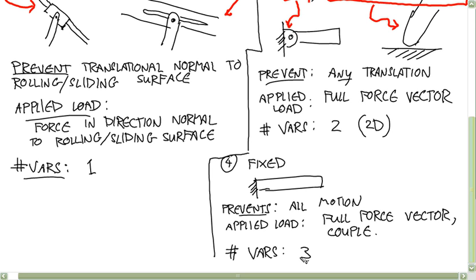And notice this. We only have 3 equations in 2D, right? The only equations we have to work with are Newton's second law and rotational Newton's second law. So that means that if you have a fixed joint and you don't know the reactions, you can't have any other joints in there. You can't solve for anything else, right? Your 3 variables that go with your 3 equations are already used up, okay? So if you have something with a fixed joint and also a pin joint to something else, you can't solve for that, isolating that body alone, okay?